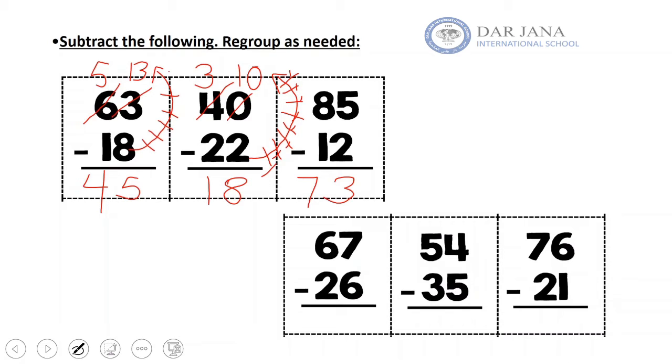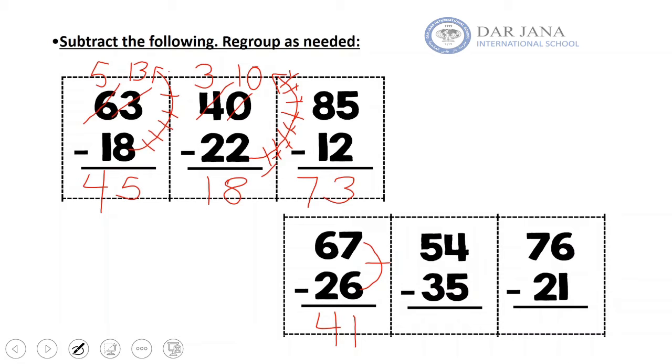7 minus 6. More on the top, no need to stop. The 7 is bigger than 6, right? So 7 minus 6, how do you solve it? You can use your fingers. You can count from 6 till 7. 6, then 7. How many did you count? Only 1. So 7 minus 6 equals 1. 6 minus 2 equals 4. Do you need to regroup? No, I don't need to regroup.